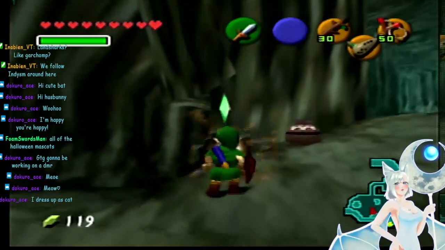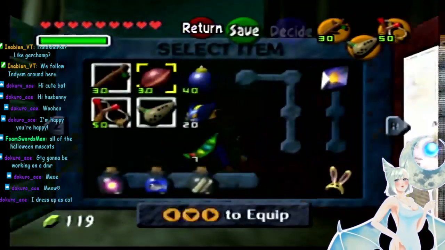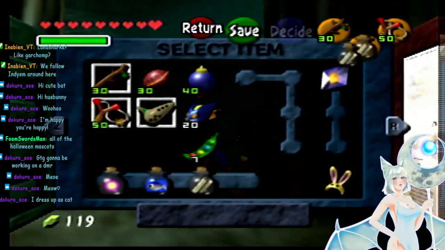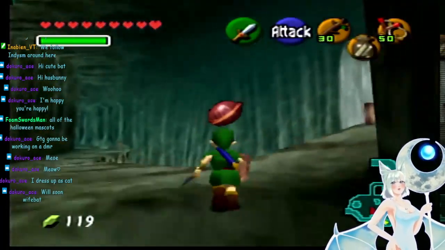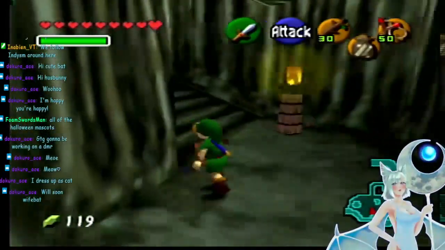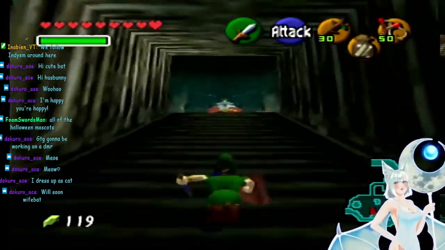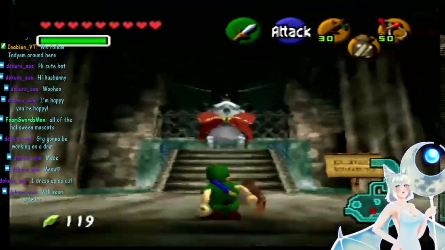Alright now, we have the message in the bottle, which we need to give to King Zora. There is a couple things we need to do before we get into Jabu Jabu's belly just outside of his lair. You know, aside from getting Pharaoh's Wind, there's also a Skulltula.